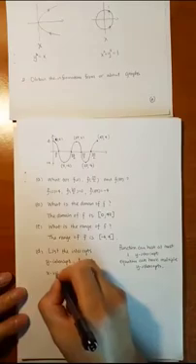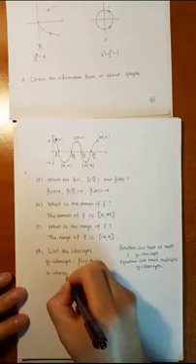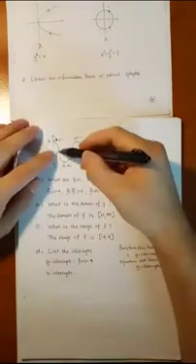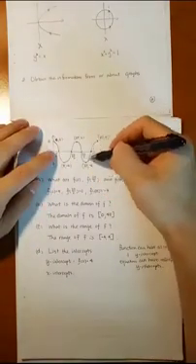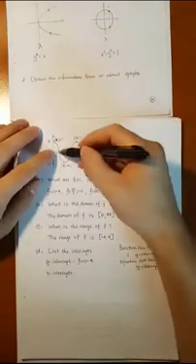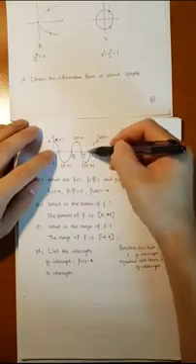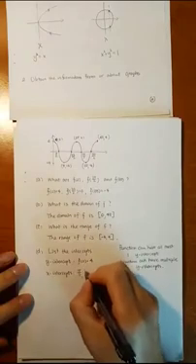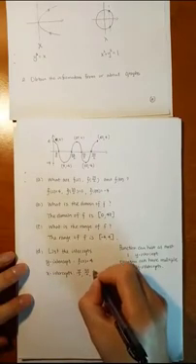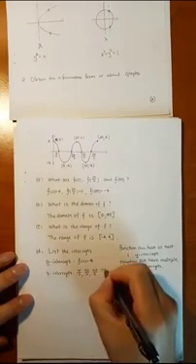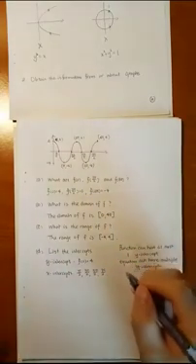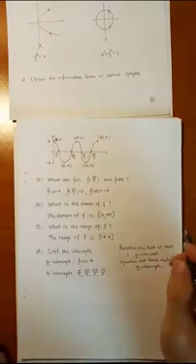X-intercepts, you can have many x-intercepts. X-intercepts are the intersection points of a graph and the x-axis. So you have pi over 2, 3 pi over 2, 5 pi over 2, and 7 pi over 2. So these are the x-intercepts.